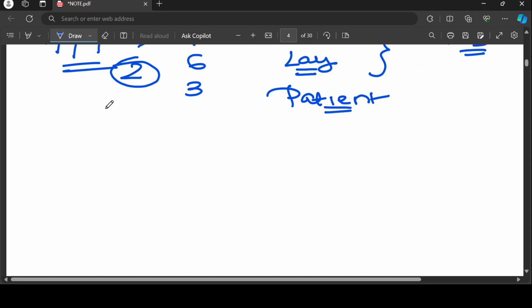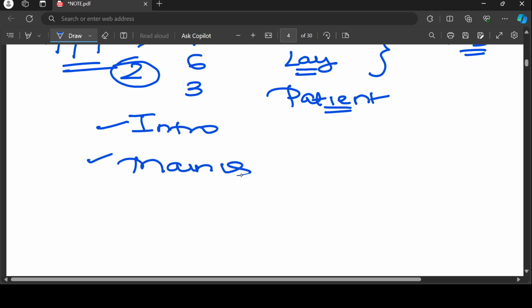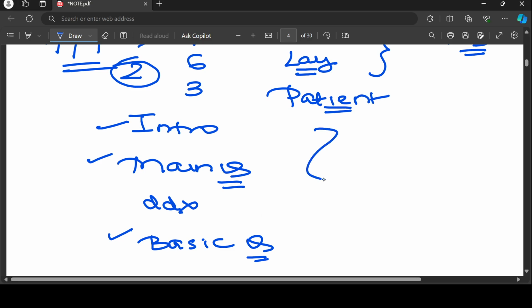Now with the patient, there is going to be a certain approach. You'll learn about it as you start studying, but there is a format for history taking that you must follow. There's going to be an introduction initially, then main questions related to the diagnosis. For example, if there is blood in the patient's stools, you're going to hover around the questions related to that. Then a few questions related to the differential diagnosis, and then the basic questions that you usually ask: the personal history, social history, family history, the ICE questions, ideas, concerns, expectations, etc. The format is going to be the same, it never changes.